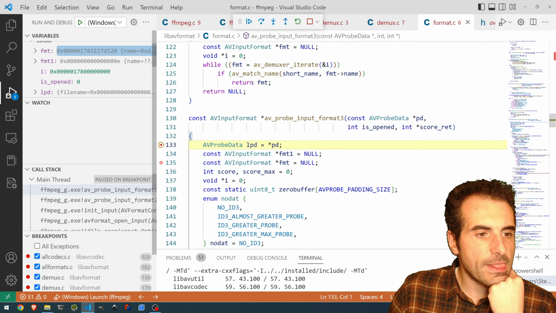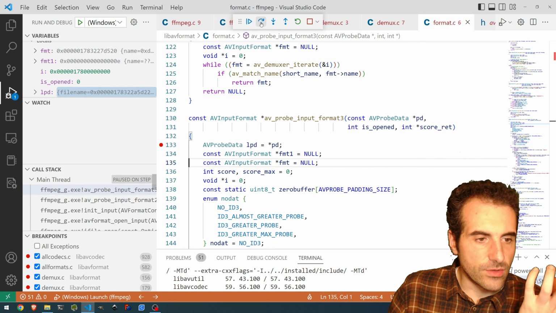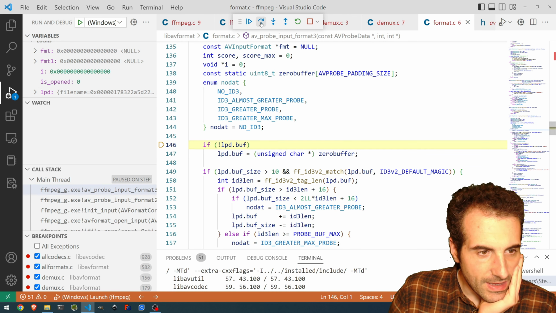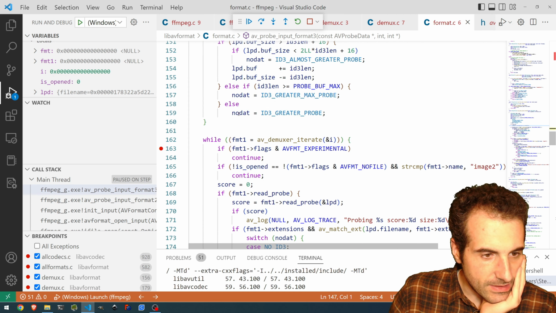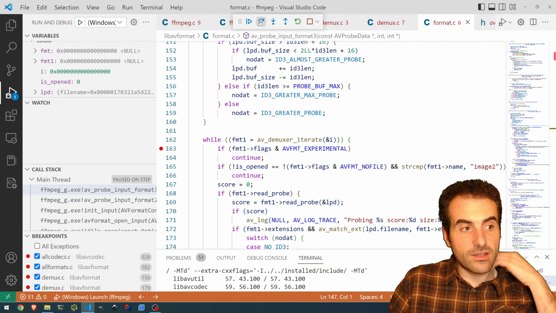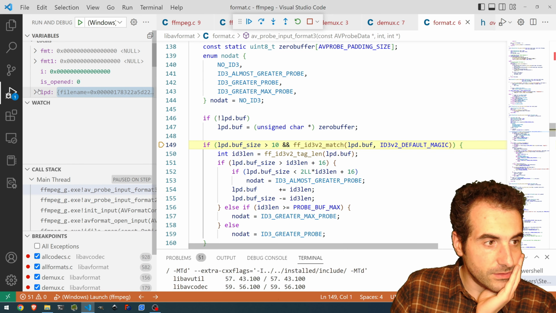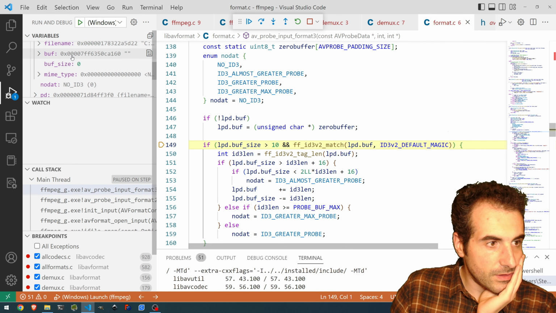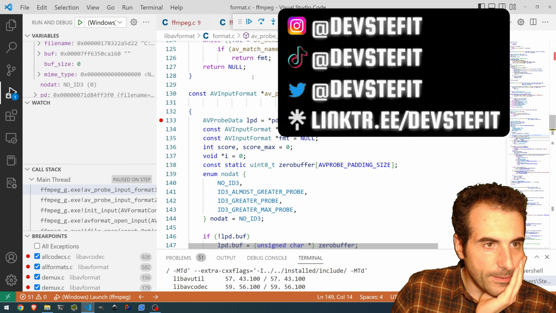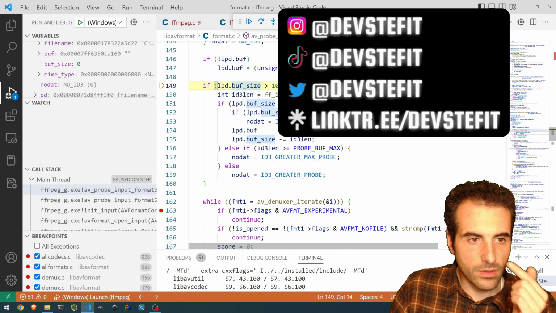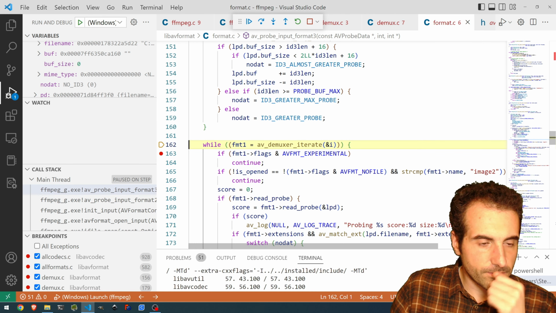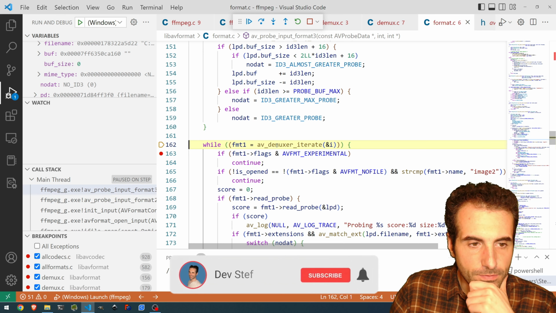Okay. So then let's get to the core. We have the AV input format, and it tries to take all the data. Now, to guess the format of the file, we are going to make an iteration of all the formats available.